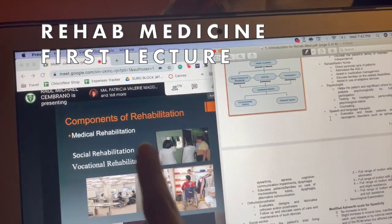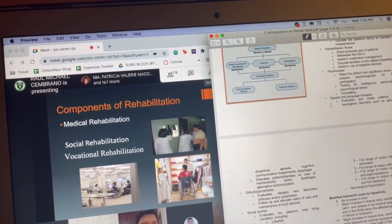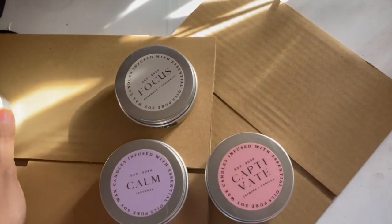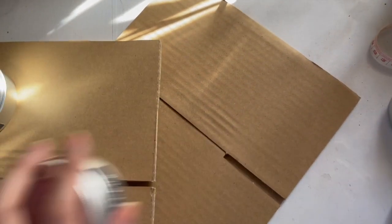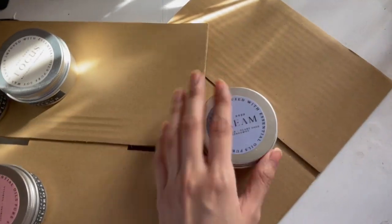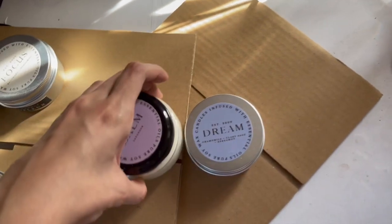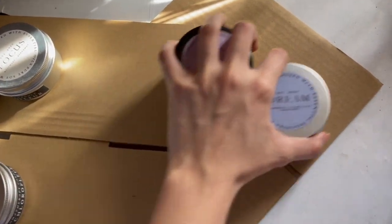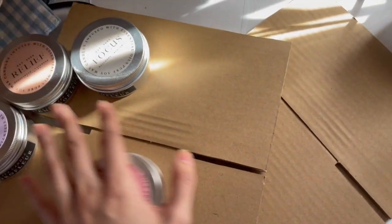It's currently 7:42 p.m. Wednesday, and we have rehabilitation medicine lecture. There is Focus, Calm, Captivate, and Relief, and the other order is Dream and a glass jar of Calm. So that's what I'll be doing now.